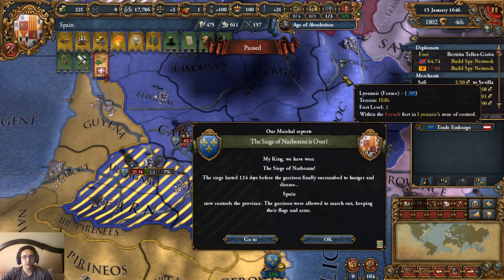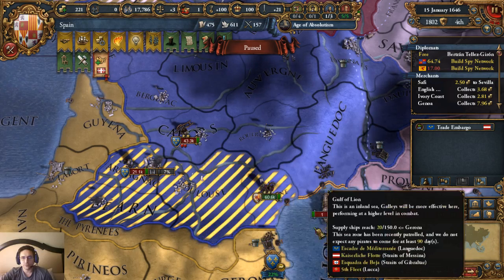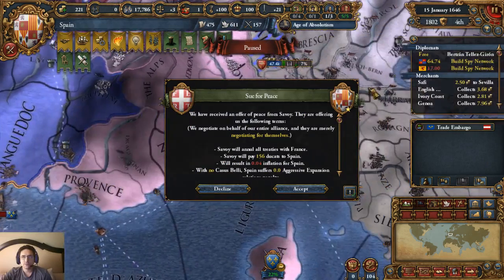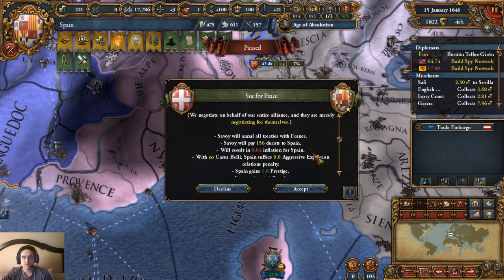Okay, we want to take a look at that. The siege of Narbonne is over. Boom. Okay, take a look at this. Savoy wants peace. And they're willing to annul all treaties with France and pay us some monies.